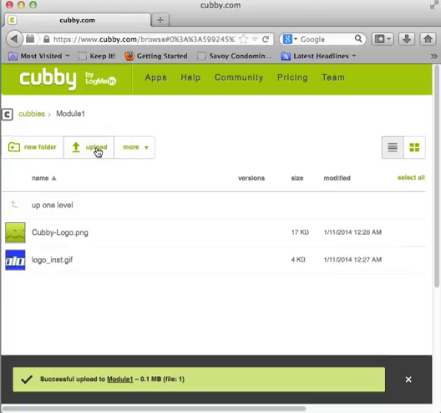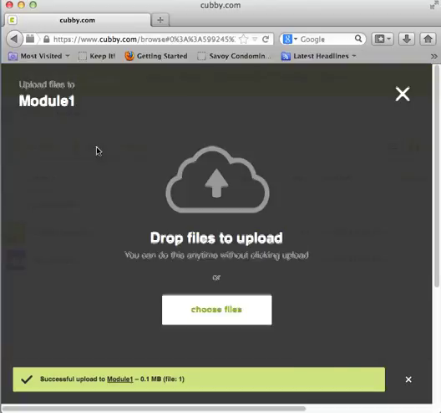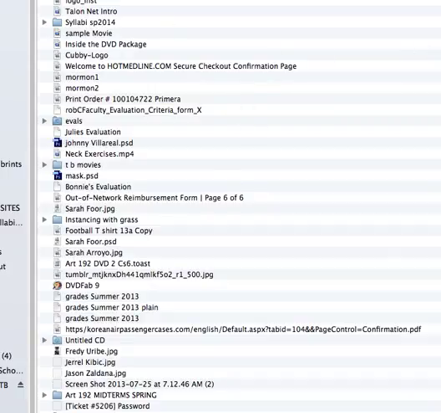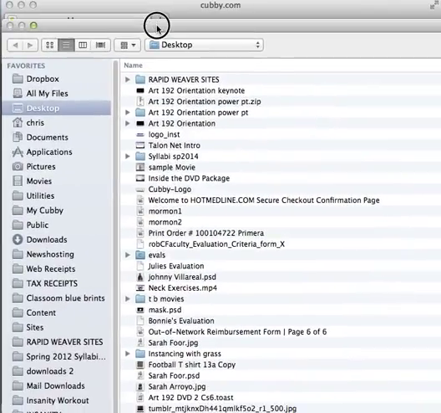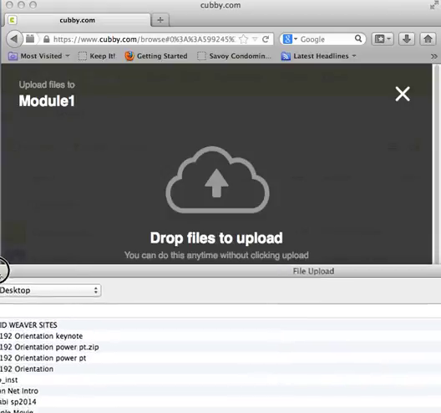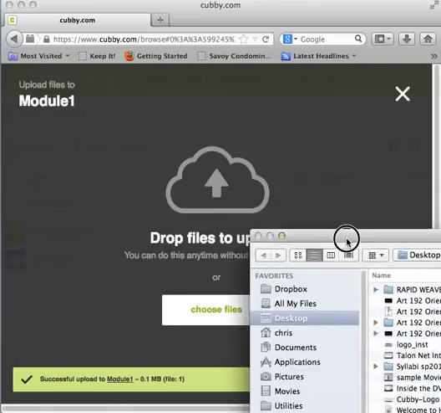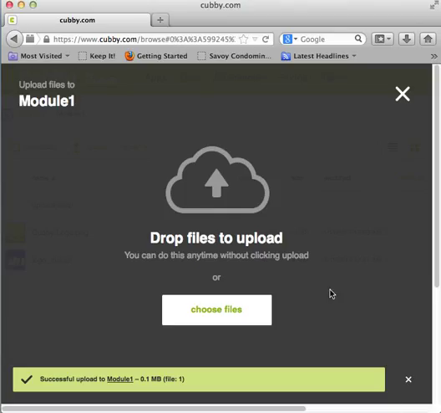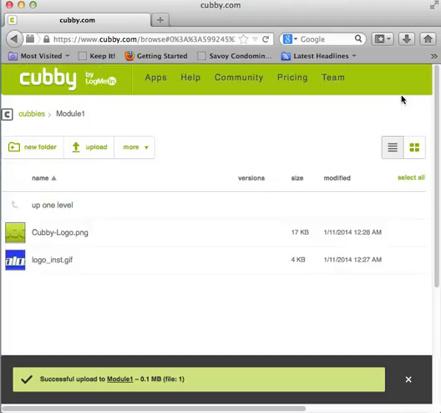You could also hit the upload button if you prefer. When you do that, it will simply ask you for the file once again, or you could hit choose files and it will give you a little system window that you might be more accustomed to. Something like this, where you choose the file in a more manual fashion, but it's really pretty simple. I'm going to cancel that. Drag and drop is probably the easiest way to go about it.